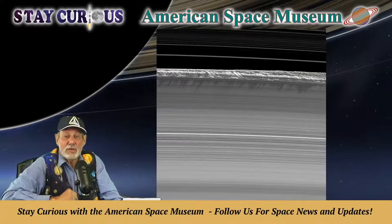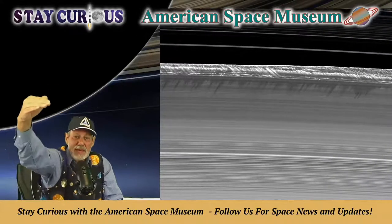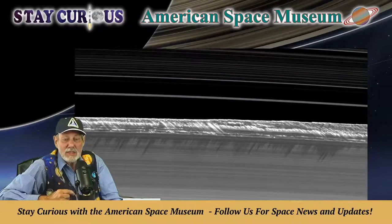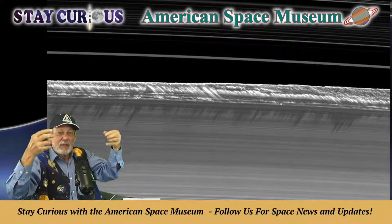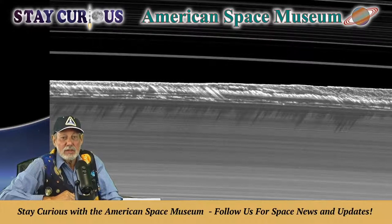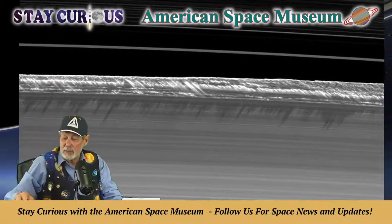Here is one of the most incredible photos I've ever seen — the edge of the rings, one of the ring planes. See those shadows? Those shadows are from the peaks of mountains that are lifted off out of the ring plane by a moon orbiting above them. Gravity is lifting them up. Moons above the rings are lifting up the debris by gravity. Think about a magnet and iron filings — that's what gravity does in space. This is no more than like 100 yards, maybe the size of a football field, lifting off the ring plane. Just something else.